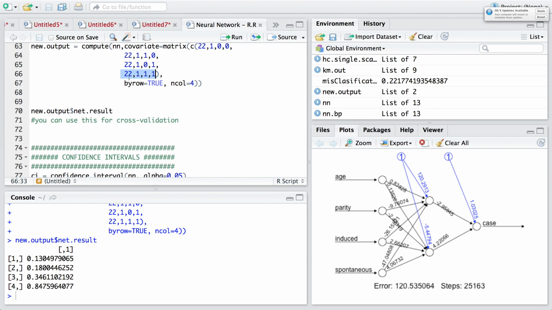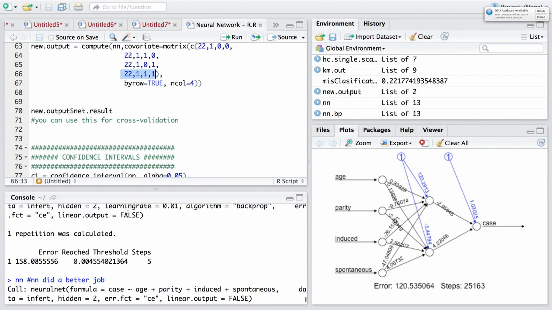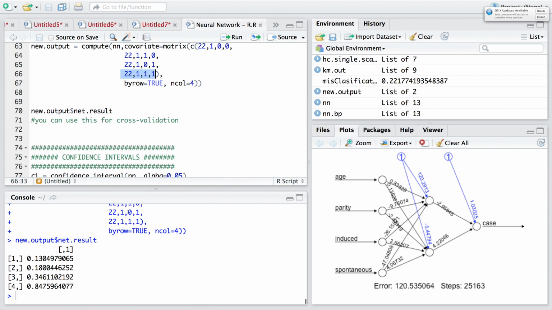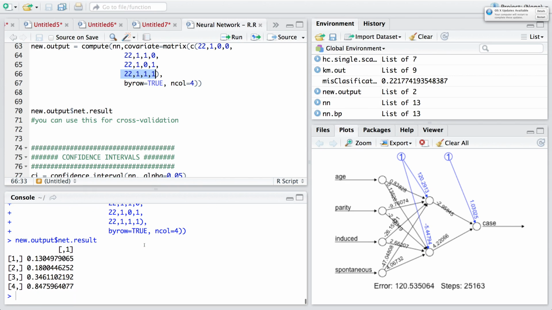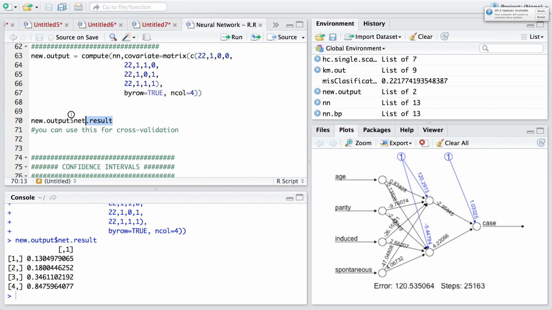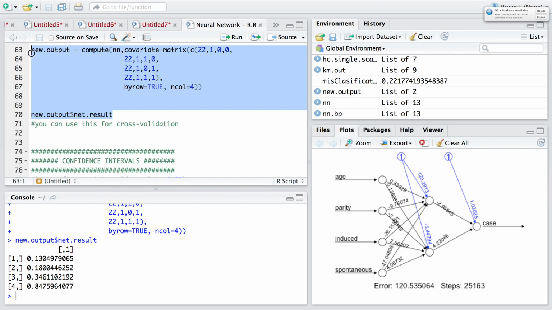However, for the person who is 22 years old, has had one parity, and had both a spontaneous abortion and an induced abortion, your prediction for infertility is 84%. So that's how you just use your model for prediction, and you can use it for cross-validation.